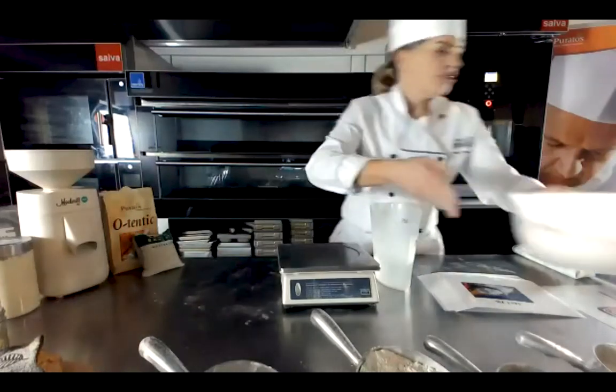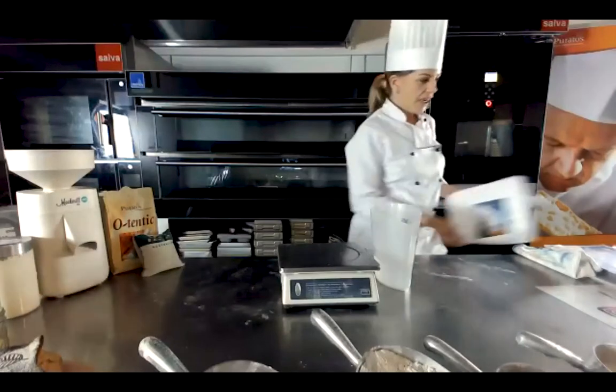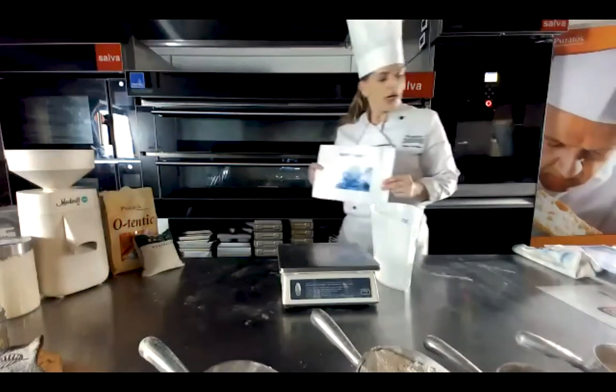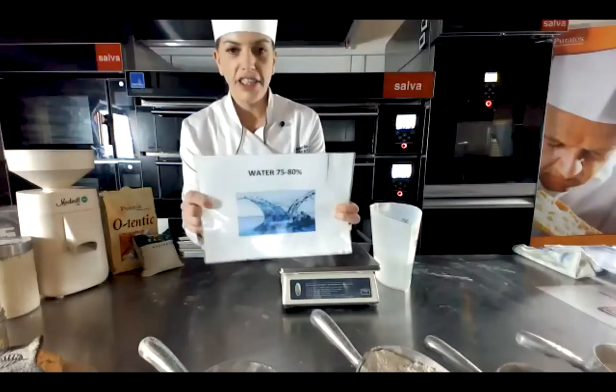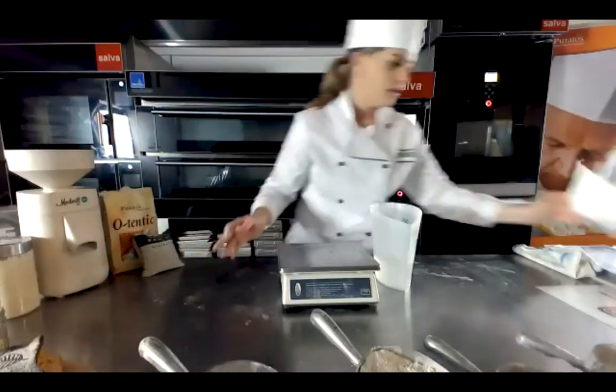Just want to quickly talk to you a little bit about hydration. So when you're mixing bread, you can choose your water hydration. I normally, for sourdough, use around 75 to 80% water.